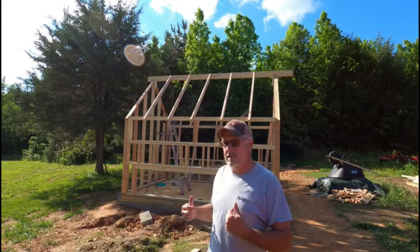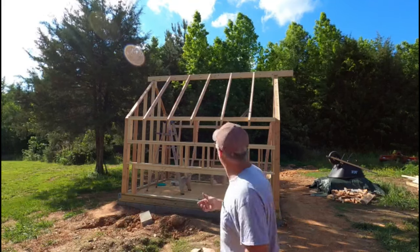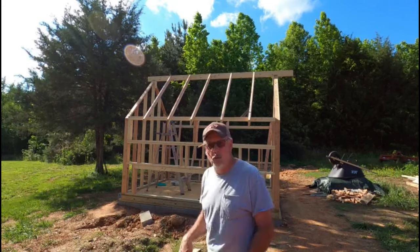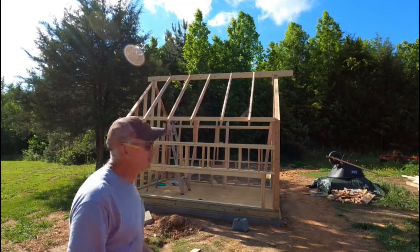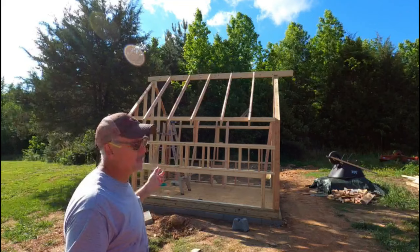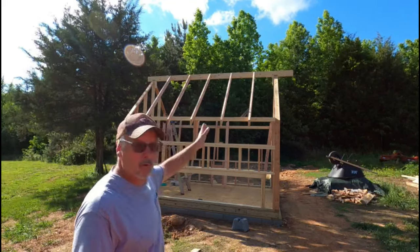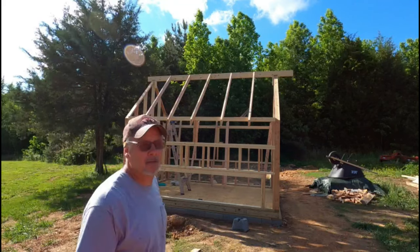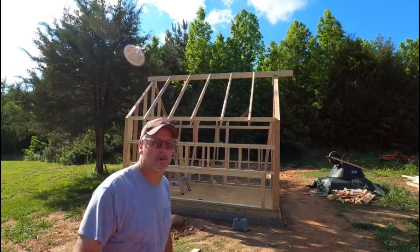All right, one side down, and it took me 8 minutes, and that was trying to get the ladders swapped out and everything. It helps when everything is already marked and laid out. So I'm gonna knock out the other side, and then I'm gonna come back and use the square to make sure I'm straight down here at the bottom. And once I'm done, we'll finish out the video, so stay tuned.